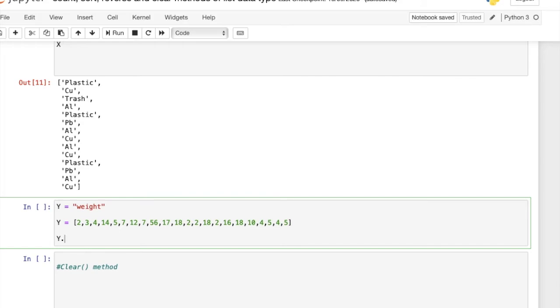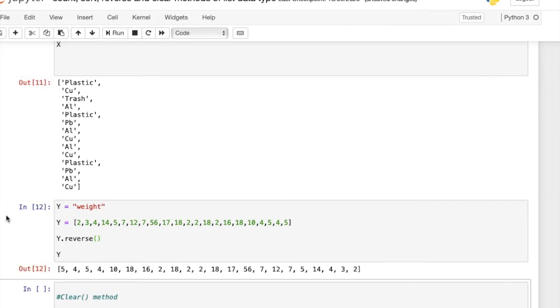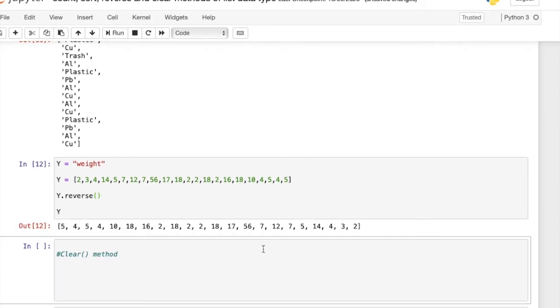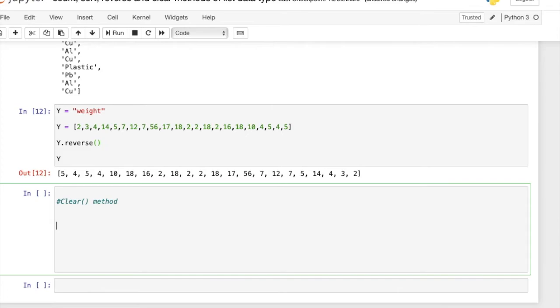So it will be the variable and the method reverse. And if you now run this program, you will see that the list has been reversed. So 5, which was the last item, has now become the first item, and 2, which was the first item, has now become the last item.